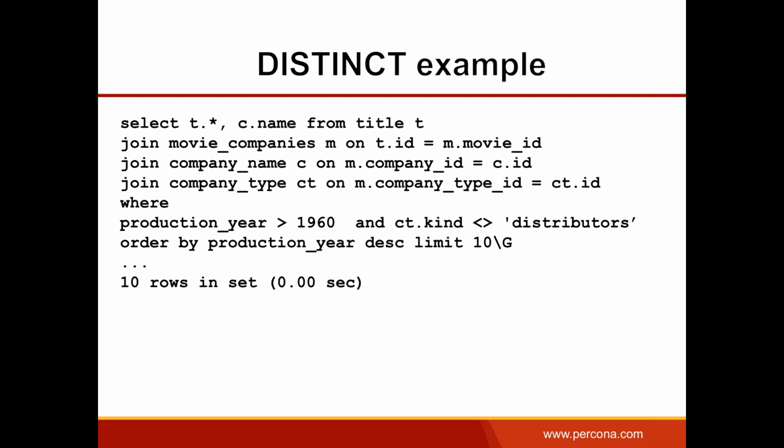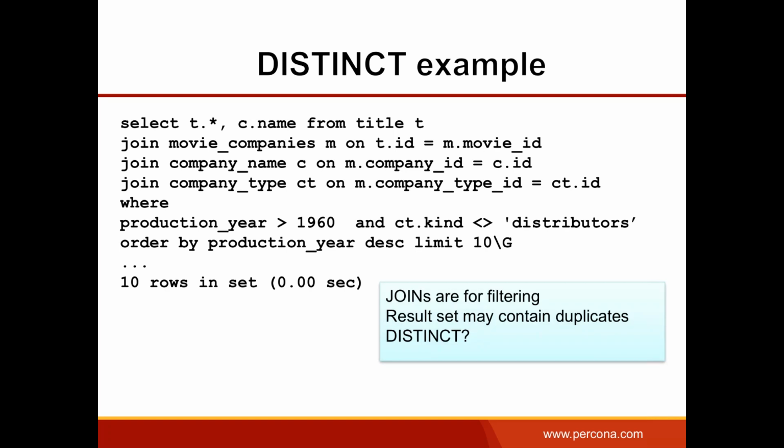And the reason for the join is to filter, because the IMDb movie database is highly normalized. Because it's highly normalized, we need to join to filter. Again, the only reason why we join these movie companies and company names and company type is because we want to filter out something. We want to filter on production year, we want to filter on kind, and stuff like that.